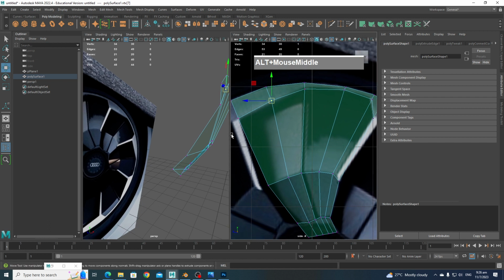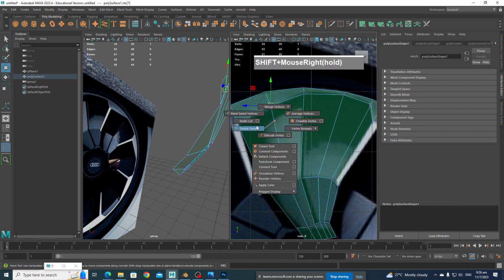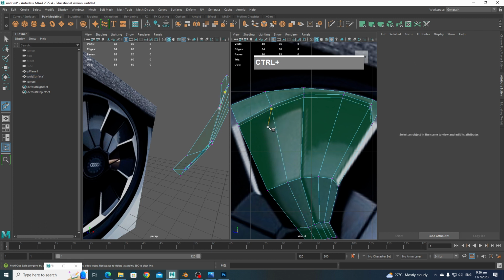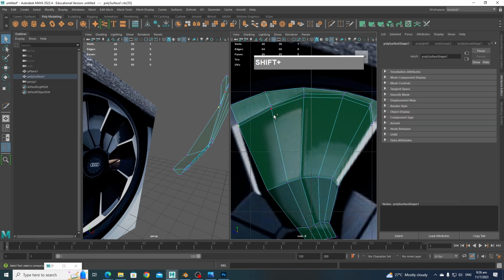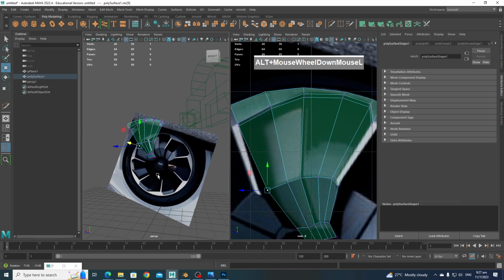And I need to insert one edge loop that runs across here so that I can create that fan blade look. So I want to insert one edge loop right about here, so that these vertices over here can be pushed in like that, and then this one goes in a little bit more. Okay, we know these are going quite a bit more like that.